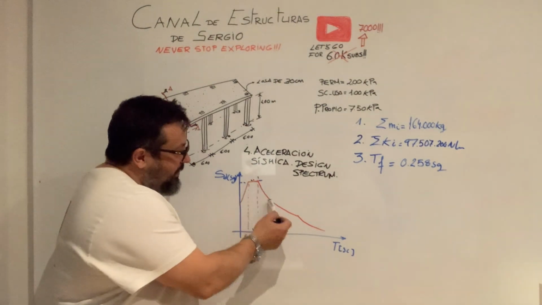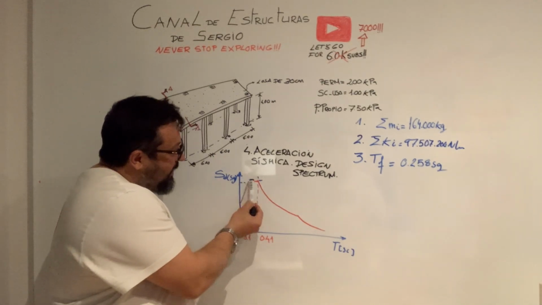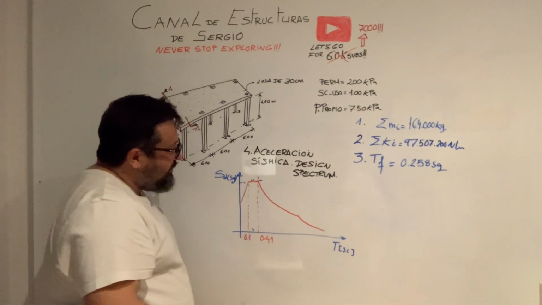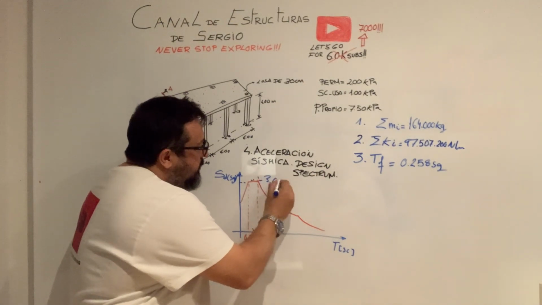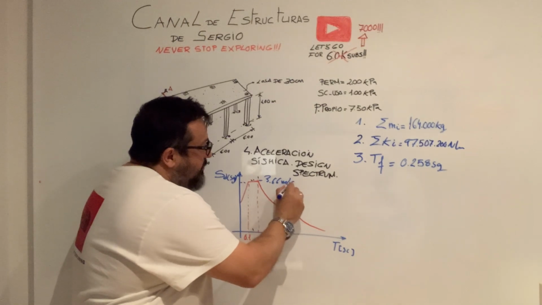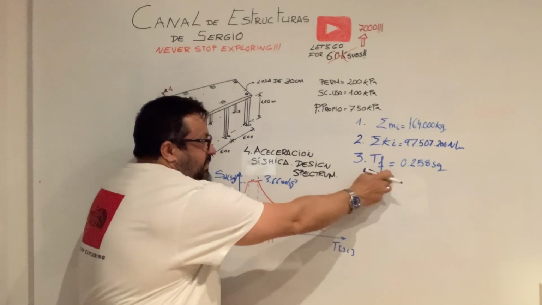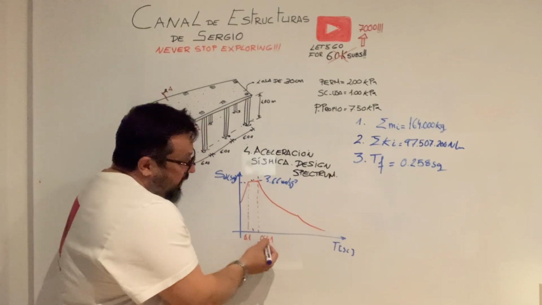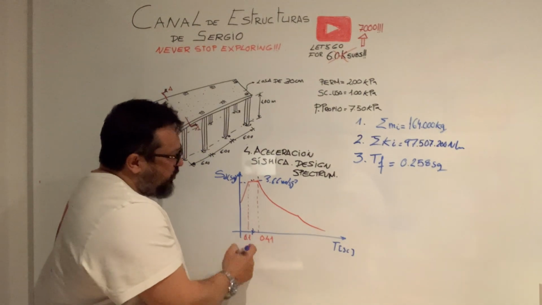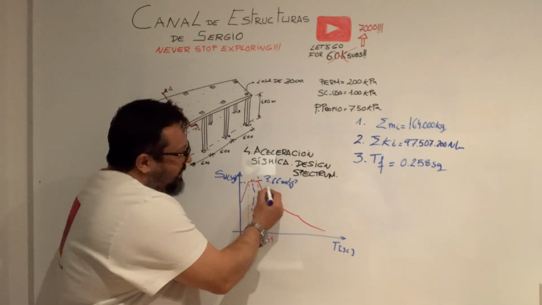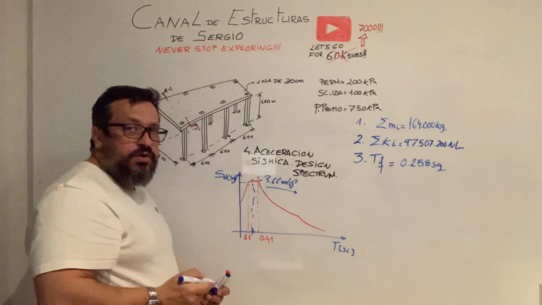As you can see, here is a typical shape of this spectrum, and if we focus on this flat area, this is where we get the maximum acceleration, that for Palermo is equal to 3.6 meters per square second. So the first thing we have to do is take the period of the structure, 0.25. It is placed here between 0.1 and 0.42, and then, as you can see, the acceleration to be applied for our calculation is the maximum value defined by this.